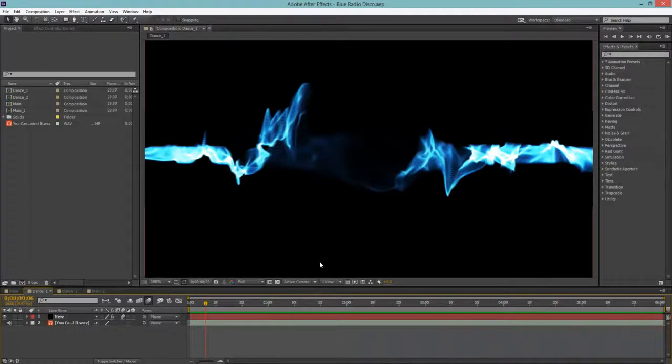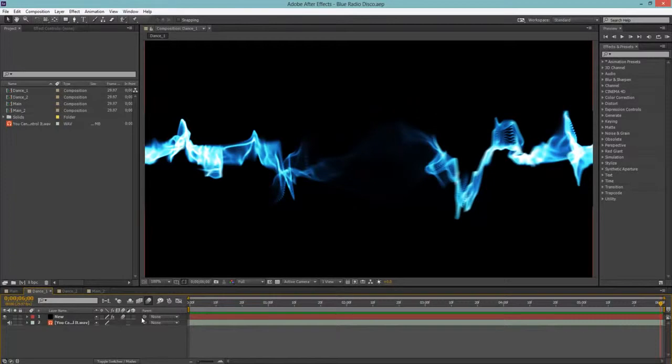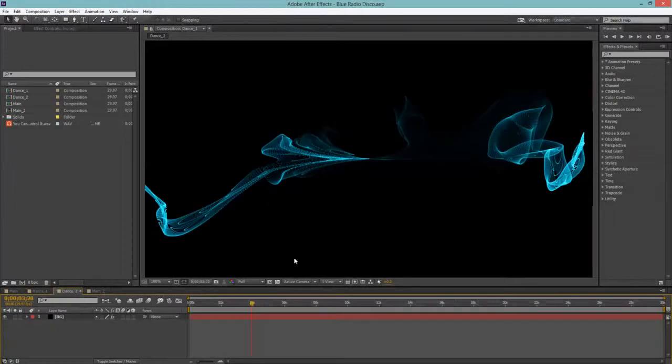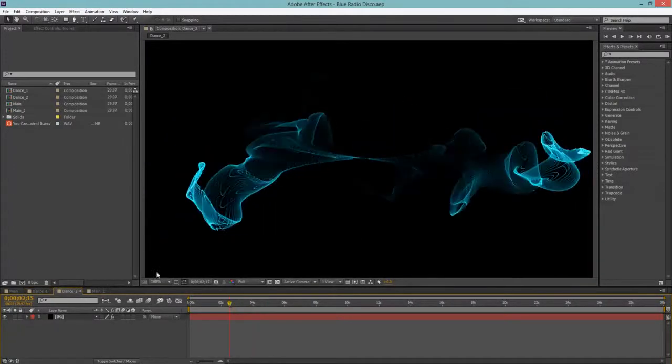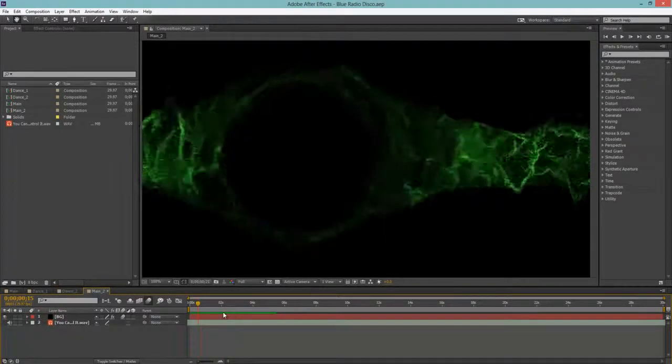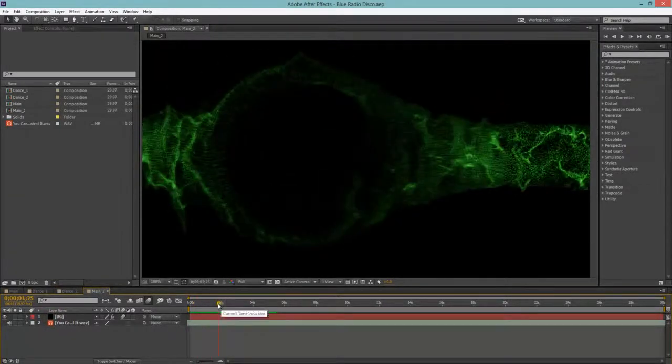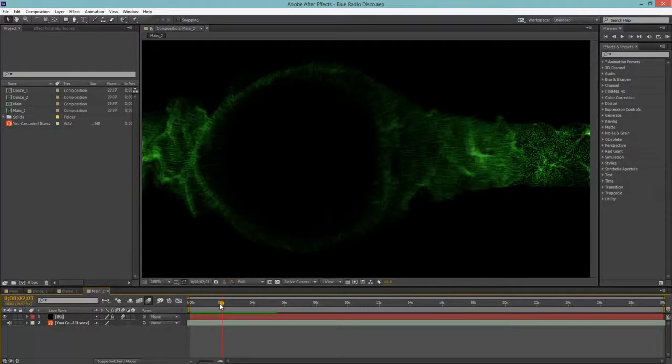Now you can go on making this into a 1 minute, 2 minute tutorial, or 1 minute, 2 minute design, but I just wanted to make it quick, therefore I just kept it at 6 seconds, but you can go ahead and make it as long as you want. Now you can go ahead and create some more designs in it, more variations in the design like this. You can see this.